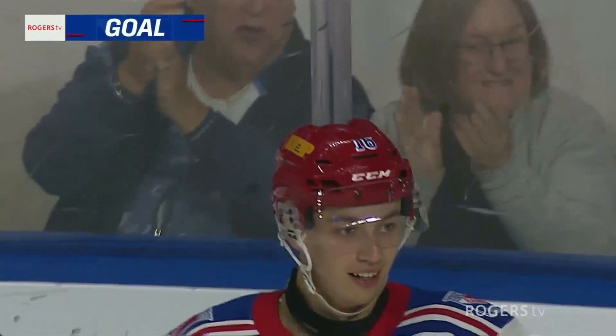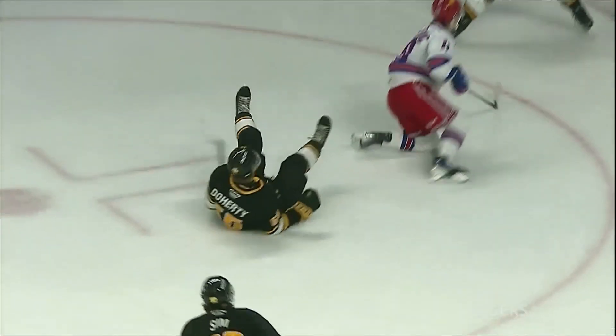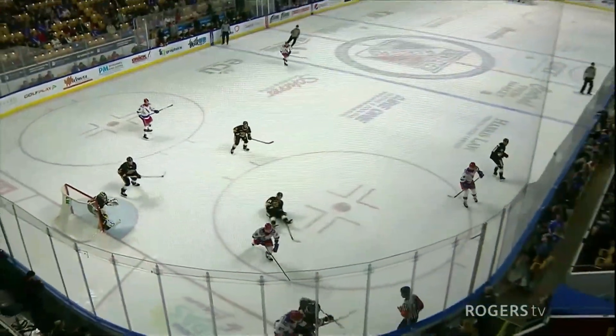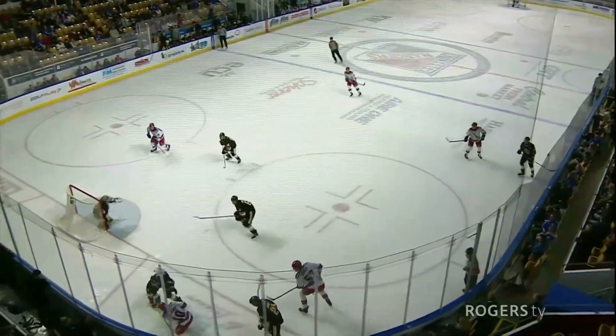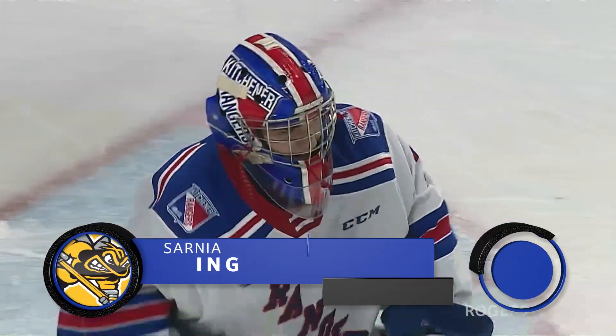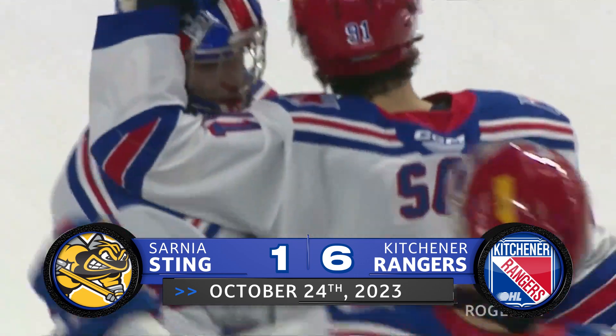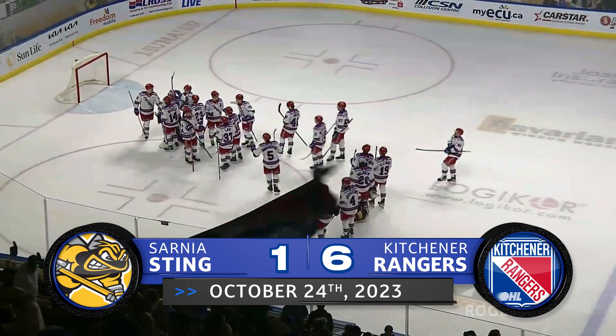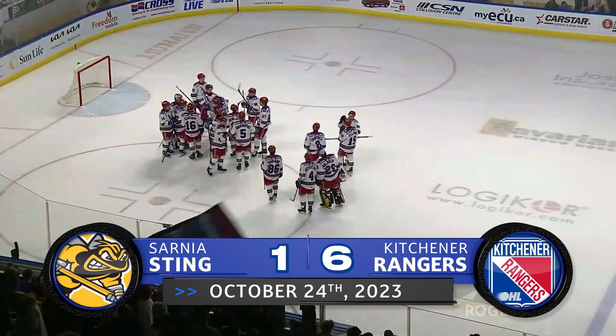Rakoff scores! And the goal leader adds another. It's his top line once again — Miseljevic getting the puck from the corner and then finds Carson Rakoff streaking right in front. Missed assignment there as Carson Rakoff was left a little bit open. Miseljevic did a great job, however. The Rangers, after dropping one Saturday afternoon in Mississauga, take this one against the Sarnia Sting six to one in an impressive offensive and defensive show.